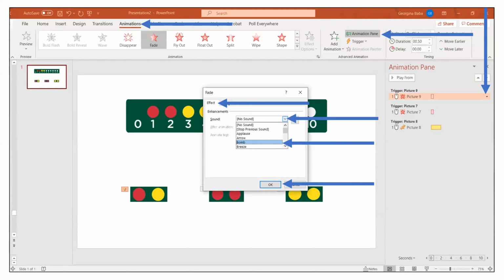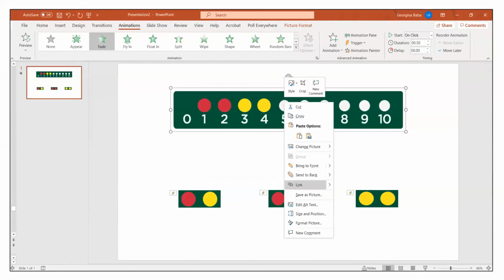Press OK, and it will add that sound effect to your image. And again, I will show you what that's going to look like, or sound like, I should say.